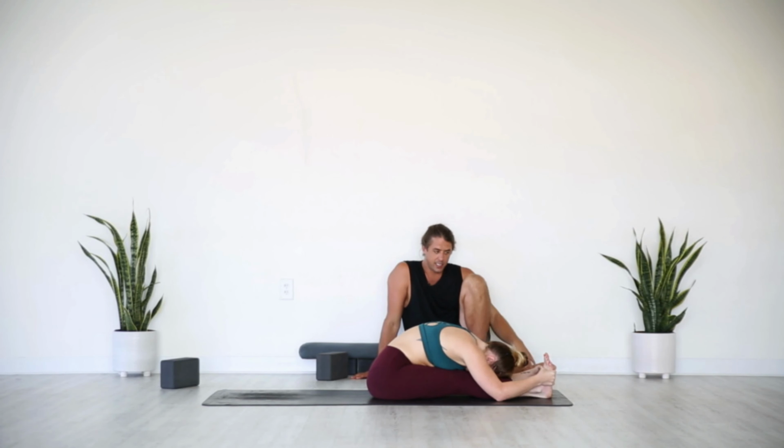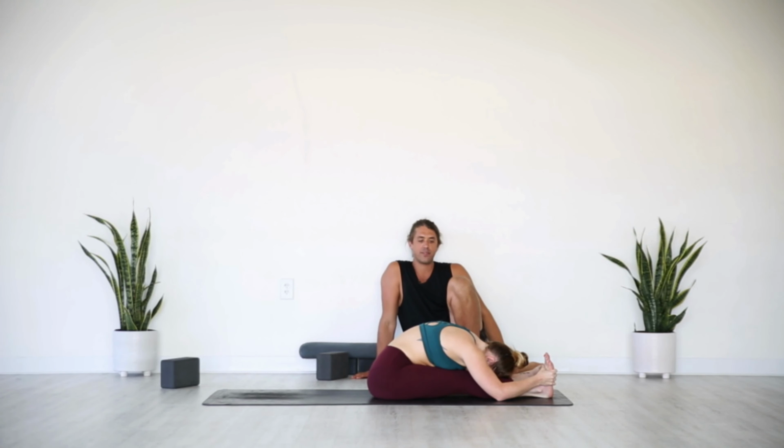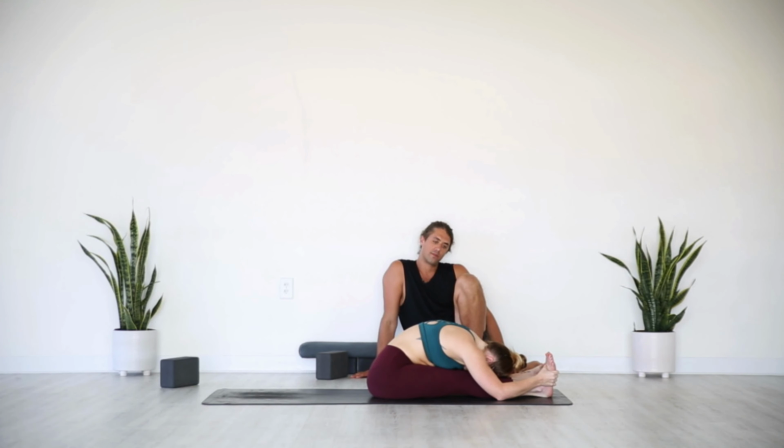This pose is claiming some length through the back of your body, but more importantly, this pose is soothing out your nervous system, calming you down, and preparing you for your Shavasana. Walk yourself up.